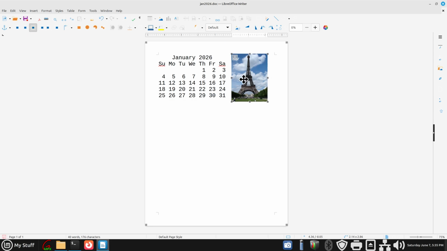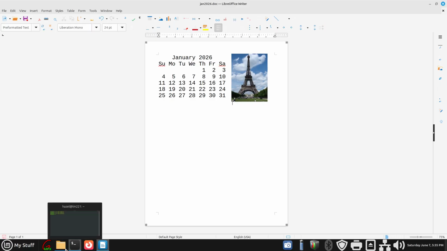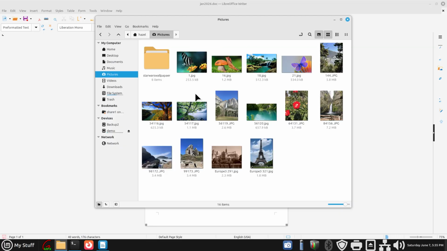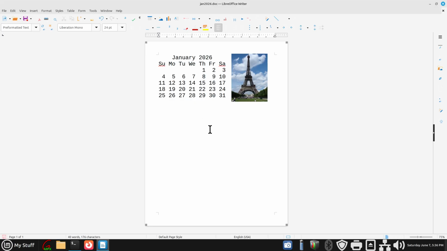I can enlarge that. I can also move this into the middle, make the picture on the top, put the picture on the side, which there's so many ways to manipulate this. But the data came from Terminal. This came from my photo part of the file manager, in other words, pictures. So I'm going to be using some of these. I don't have any humans, but hopefully you can understand you can substitute that with your pets, your friends, whatever it might be.